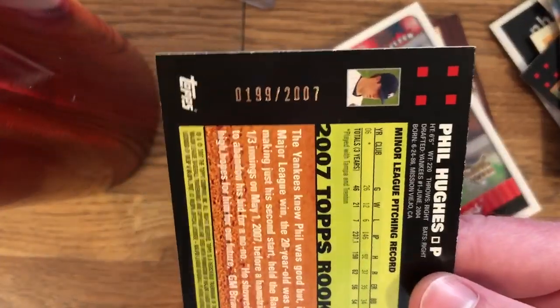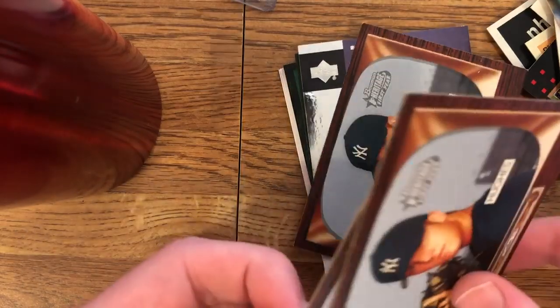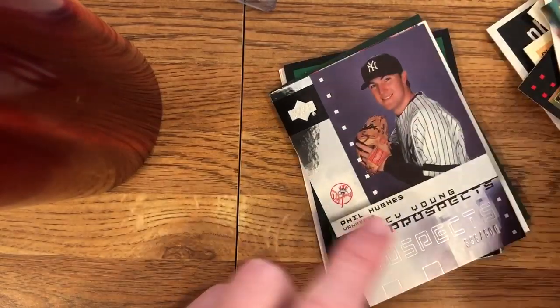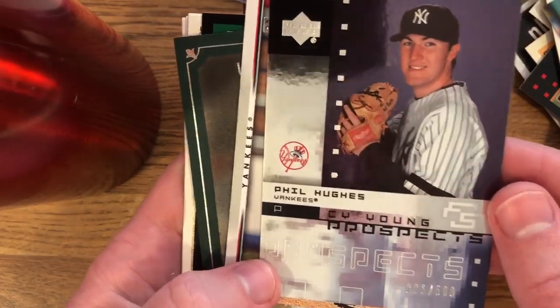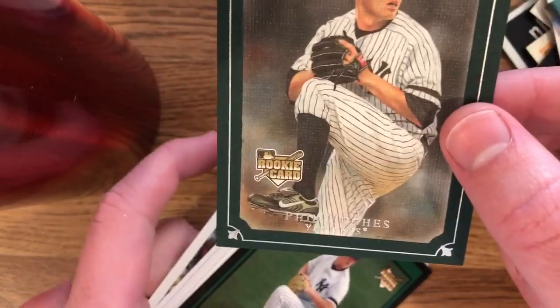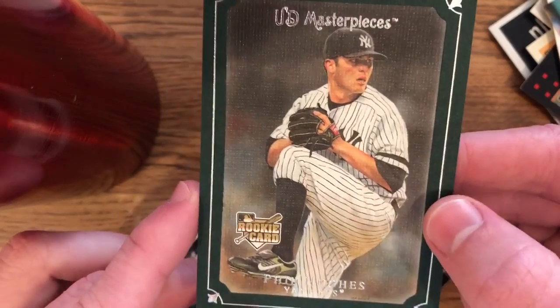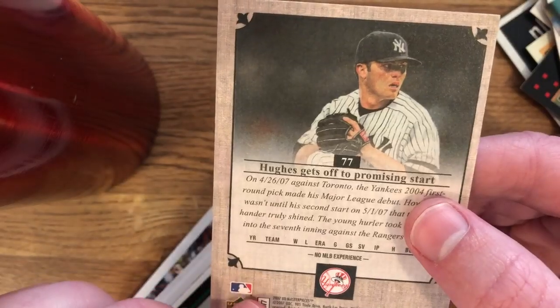Topps — I guess this is a gold parallel. Oh, it's actually numbered — it's numbered 2007. That's fun. Fleer Base — I think I remember that set but I didn't have that card. Here's Bowman Heritage — the TV cards. Not wild about the TV design; I think that one didn't age particularly well. Upper Deck. Upper Deck Prospects — not quite, unfortunately. Upper Deck — ooh, this is a beautiful card. UD Masterpieces — it's like a canvas card with the green borders, which I think look great. It's one of my favorites.